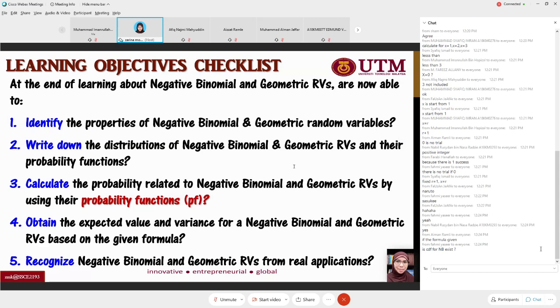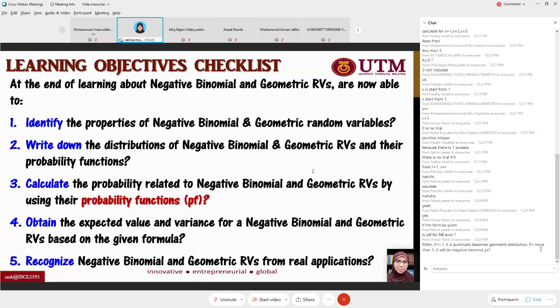So when you can write the example, it shows that you can recognize these distributions from real applications. Is the CDF for NB existent? Yes, it exists, but it's not available in the formula booklet. It exists for all variables. CDF is simply the probability of x less than or equal to a particular value. However, this CDF is not available directly from your statistical table. You have to calculate it from the probability function.